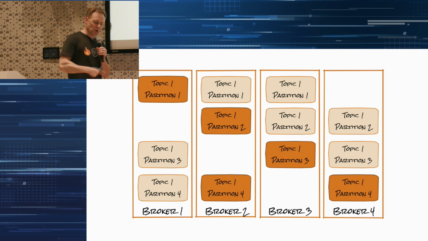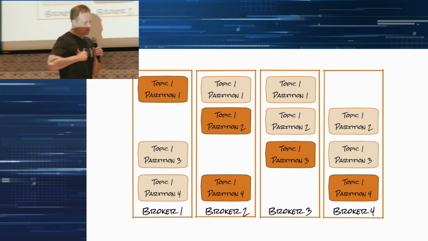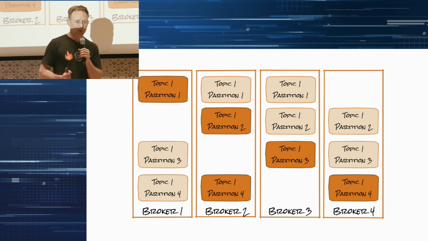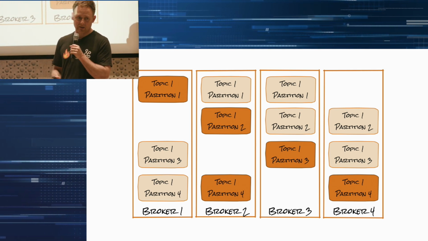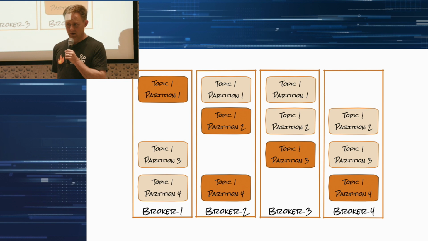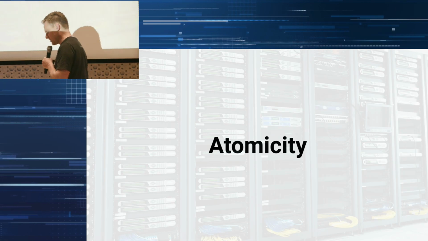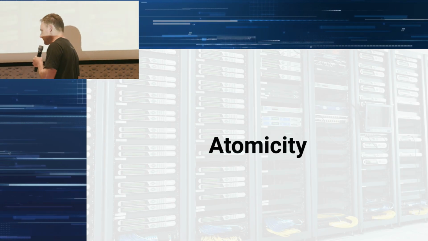So as the target moves, I think increasingly for a system to have the property of durability, we mean that stuff gets written to non-volatile storage and it gets replicated because we want to survive when things fail. Okay, easy enough. Let's talk about atomicity.